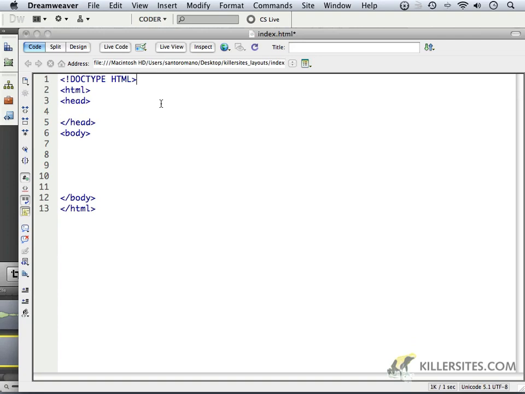We're not really working with 4.0 or earlier versions. HTML5 is not really based on SGML and does not really require a reference to DTDs, but we need a doctype for browsers to behave the way they should. So that's important for us to remember, and we're going to include that in here. Even though this is a much more simplified version of the doctype, it's one that will be accepted.